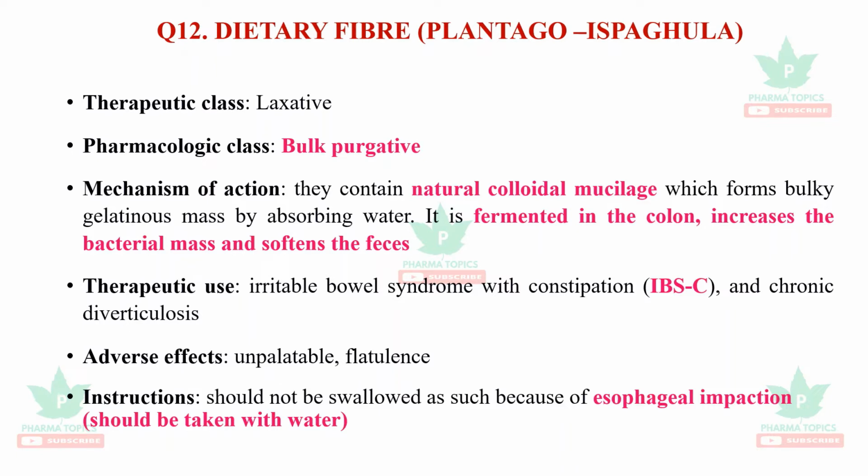It is used in irritable bowel syndrome with predominant constipation, that is IBS-C, and chronic diverticulosis. The adverse effects include that it is unpalatable and flatulence can happen. It should not be swallowed because of esophageal impaction. Actually, it is available as a powder that should be taken with water.